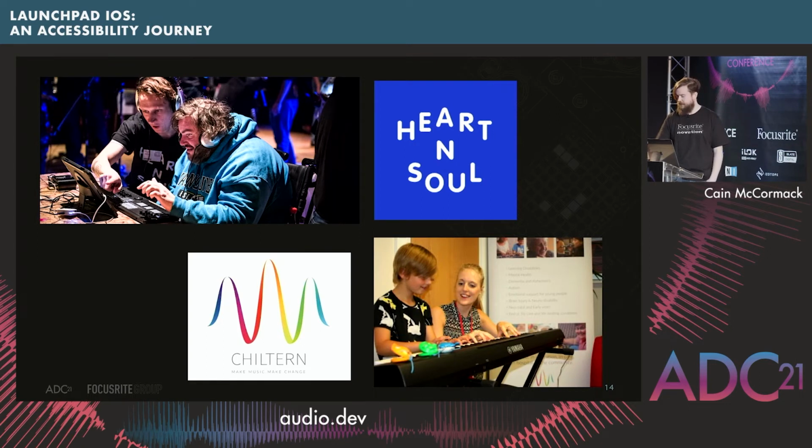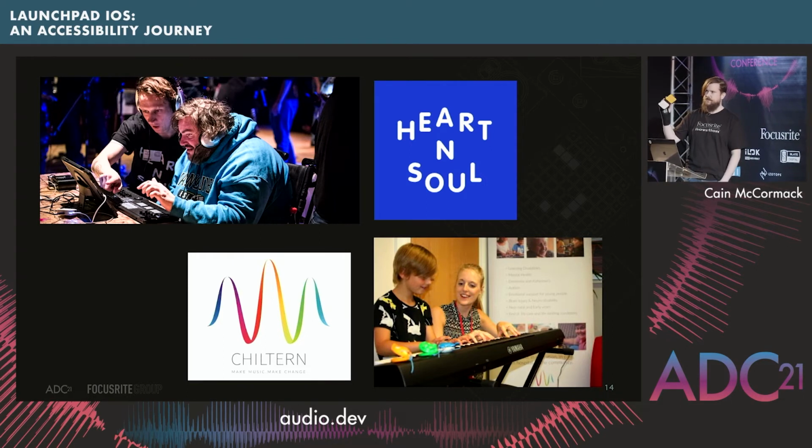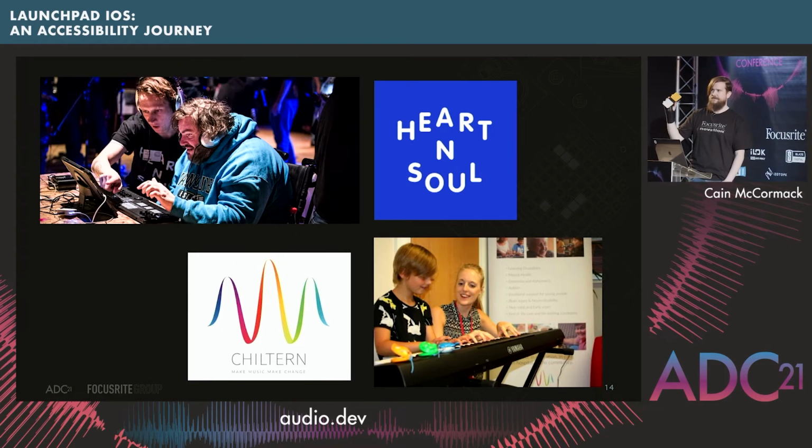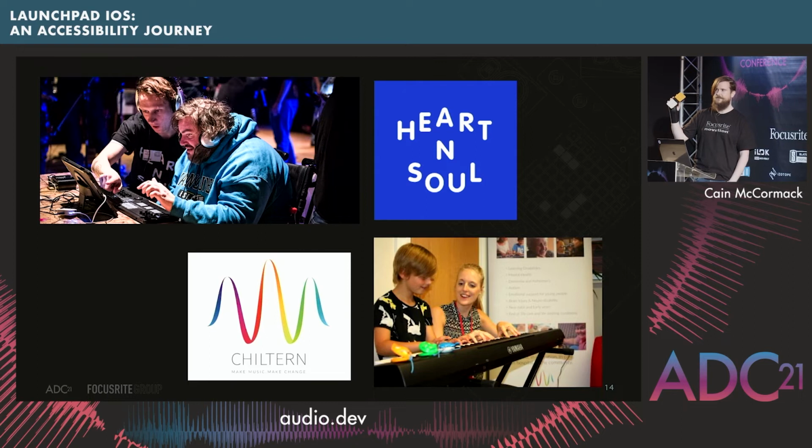It was the first time I ever saw one of these. Has anyone seen an accessibility switch before? No? 2 people. Yeah, I'm not surprised because I'd never heard of them before anyway. So this is basically like a controller for stepping through the hierarchy of your app. So you literally just, on this particular one, tap to go to the next item, and then you have another button to interact with it.